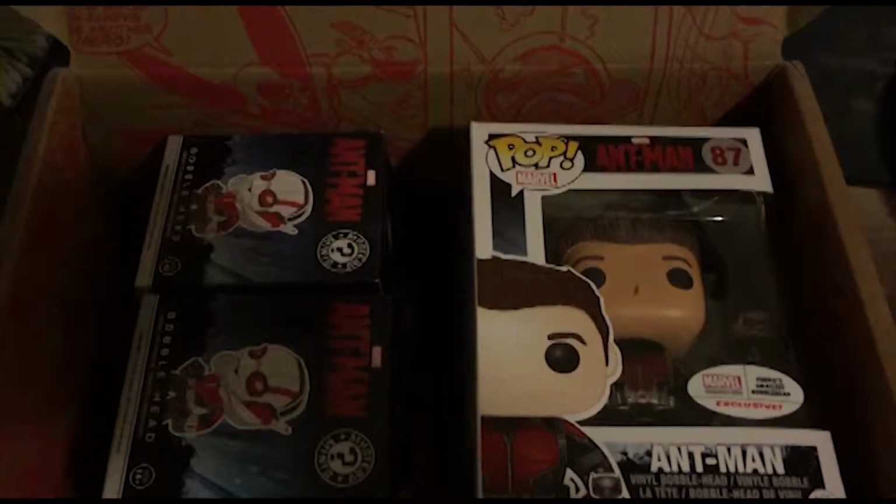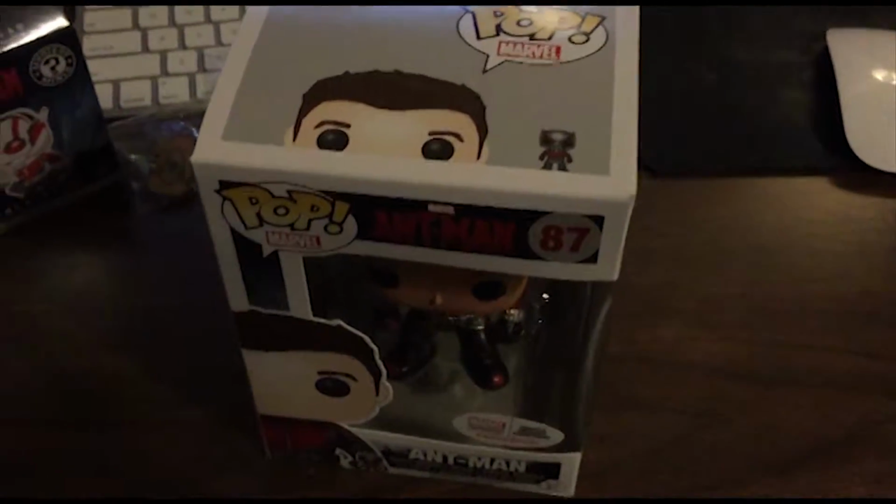Okay, so first and foremost, there's quite a lot of figure action going on in here. So we've got a, ooh, no, it fell out, and now I'm really upset that it fell out. But we have our Funko Pop, which I think I will start with every time because this is the thing that I'm most interested in as a Funko Pop collector. So we have an Ant-Man Funko Pop.